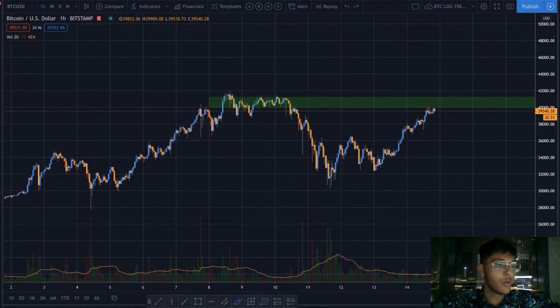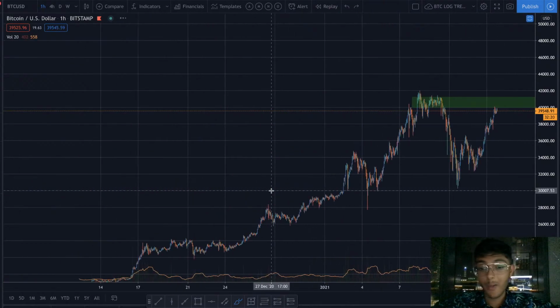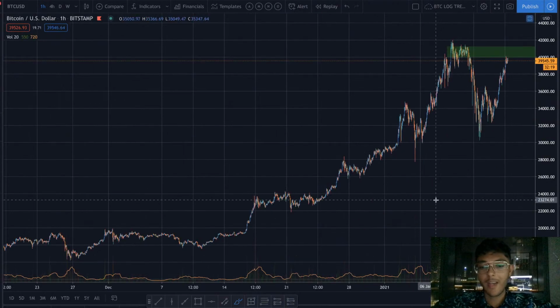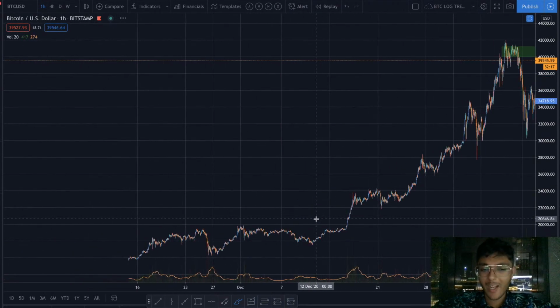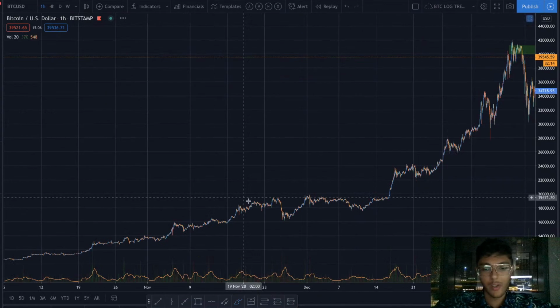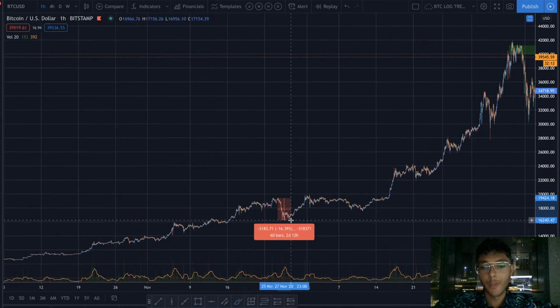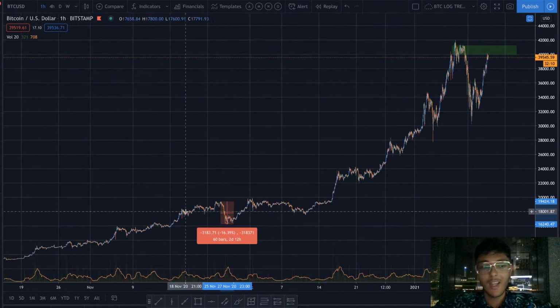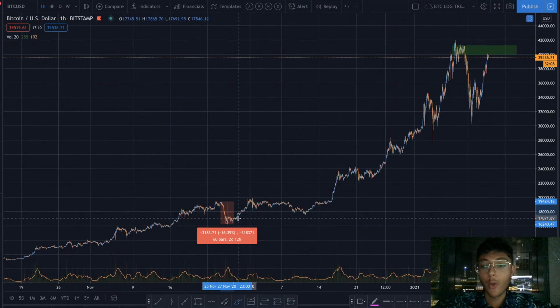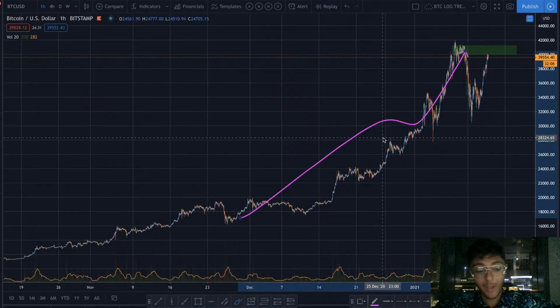This is a good question from Maxwell. In your opinion, is this still an unhealthy trend, or did the 25% retracement reset it for you? Typically, it's a 30 to 40% retracement. Yes, in my opinion, I think it's pretty healthy right now. And the reason I think that is we haven't had deep corrections throughout this entire trend. Look, this correction right here before the all-time high was minus 17%. And that was enough for Bitcoin to more than double after that point.